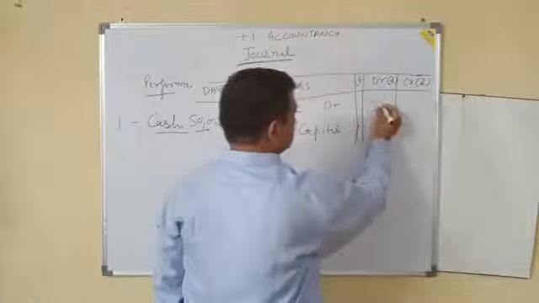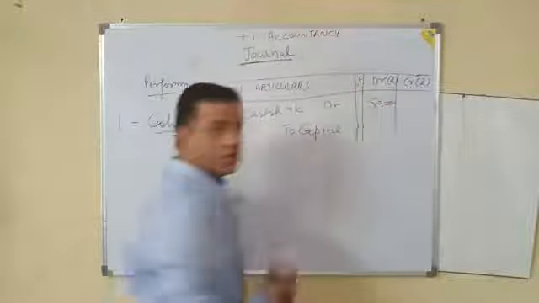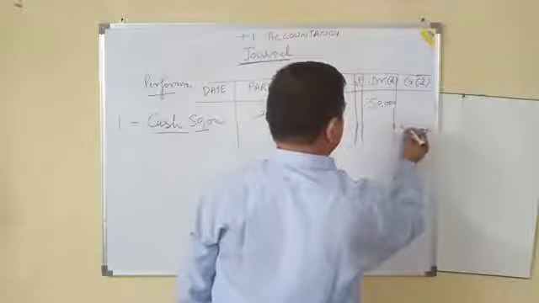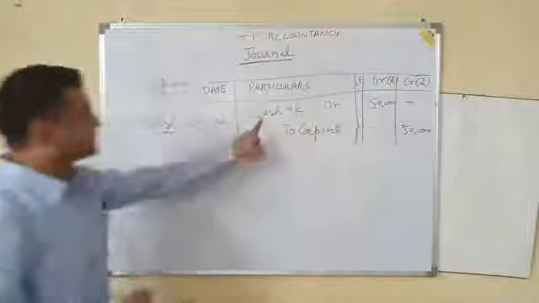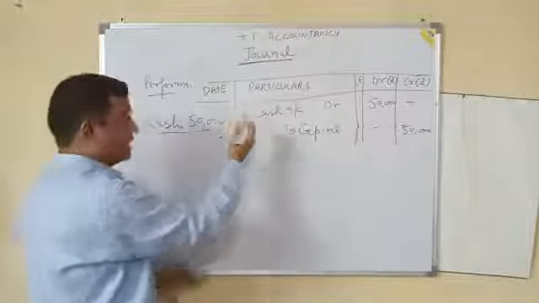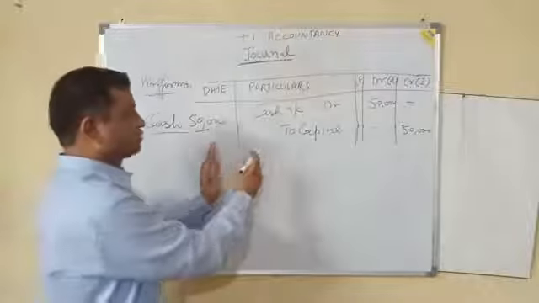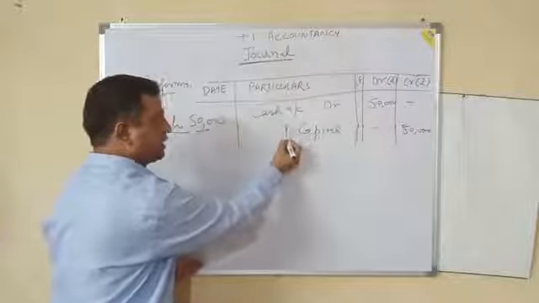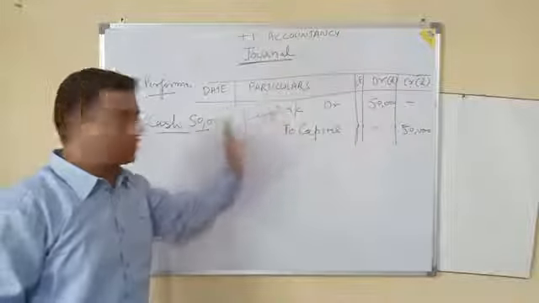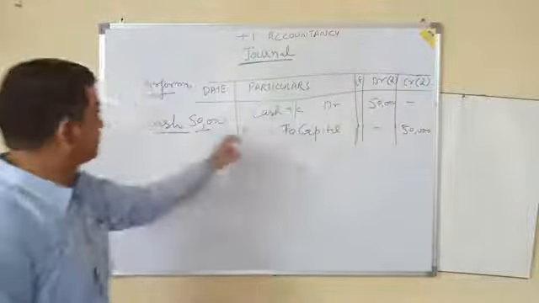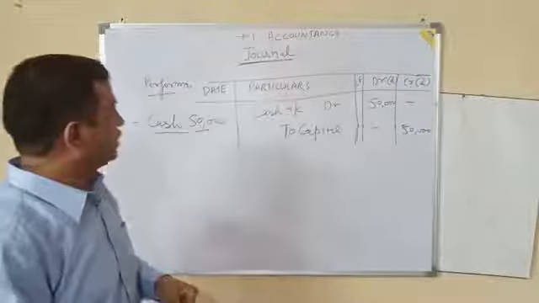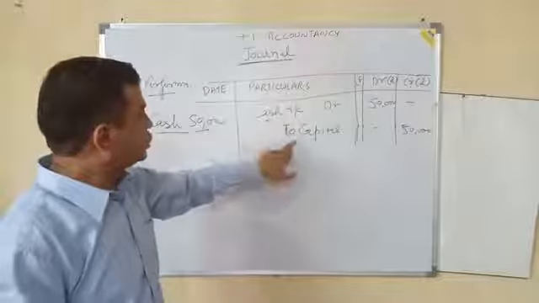Now the 50,000 rupees will be put in the debit and the same amount should be put in the credit. And this is the way to put the entry. You will start the debit transaction from a little bit to the left-hand corner, and you will start the amount and the detail of the credit transaction from in between this line, a little bit from the right side. This is the very first entry. Whenever any businessman starts the business, the entry should be cash account debited to capital.